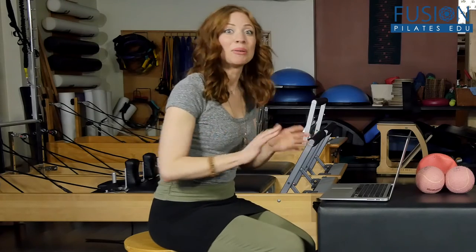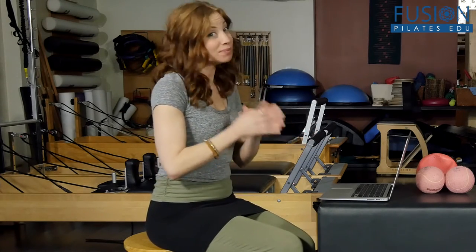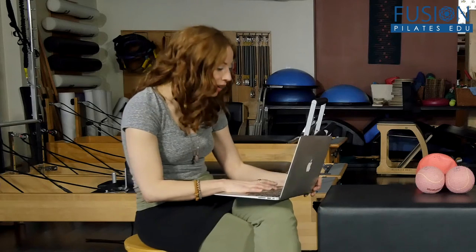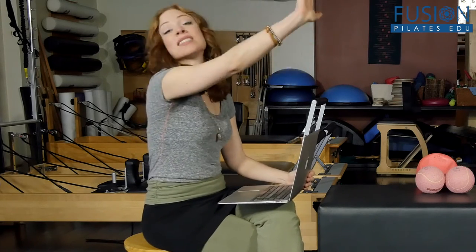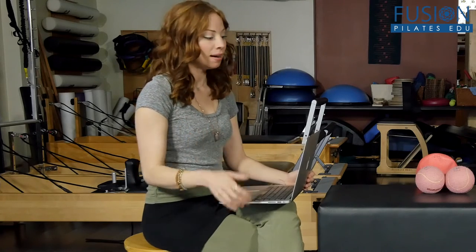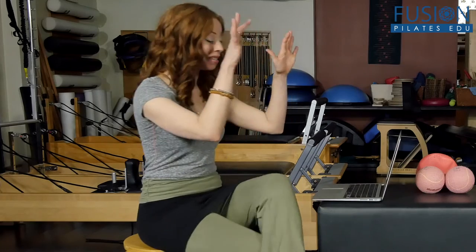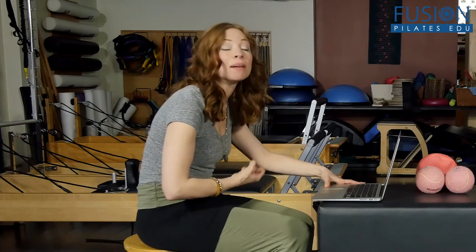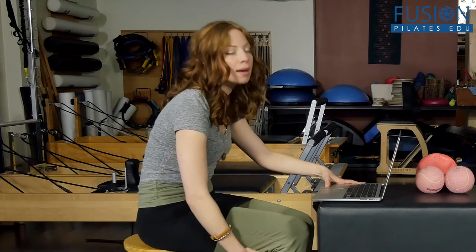Our bodies don't know how to do this well yet. Many years from now we might figure out how to be more comfortable in this position, but it hasn't been that long that we've been tied to our electronic devices. More and more people have laptops, which means all sorts of problematic postures. Desktops are a little different — you have the keyboard and can place the screen somewhere else, which is optimal. But laptops can be really horrible for posture because everything is brought down and low, so you'll see a lot of posterior pelvic tilting, squeezing in the back triangle of the pelvic floor, tight and weak hamstrings, and shoulders rolled forward.